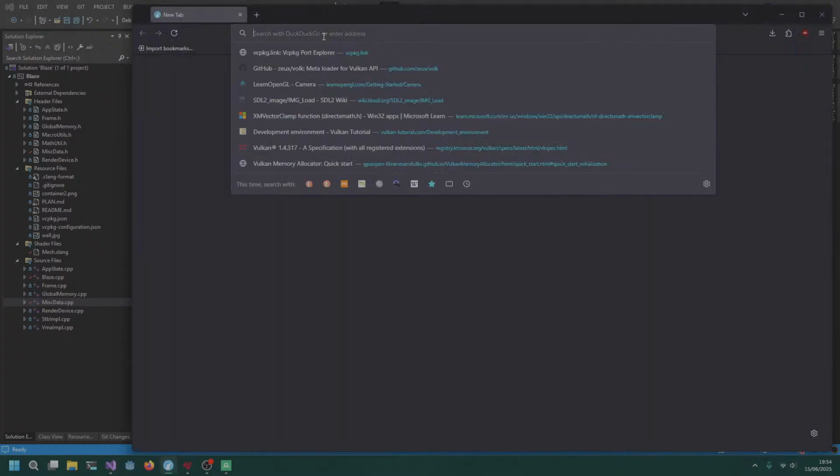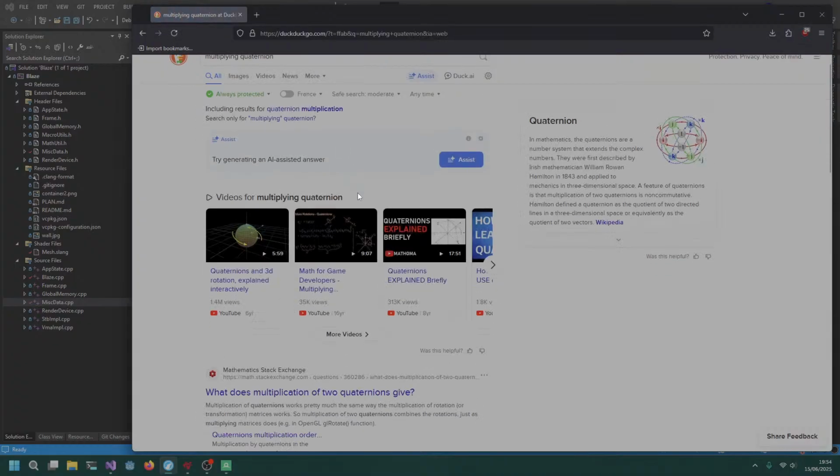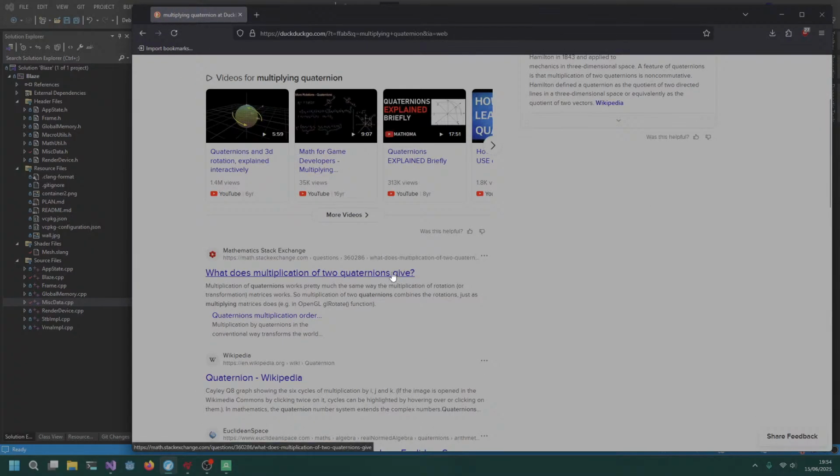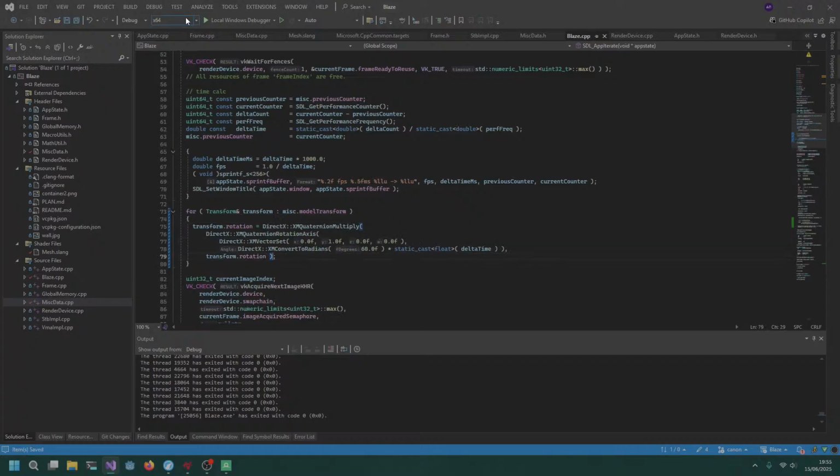I'm not very strong with quaternion maths, but multiplying quaternions... I don't remember if it is multiplying or addition that you need to do. Yeah, combines the rotations. So I wasn't wrong. DirectX XMQuaternionMultiply. You take quaternion 1, you multiply it with the old quaternion that we had, so rotation, and we close it. Let's see if this works.